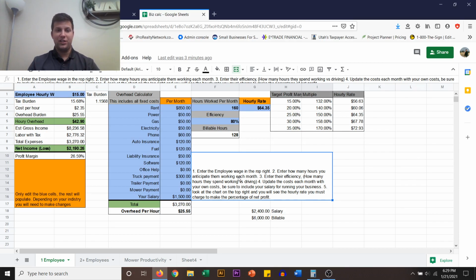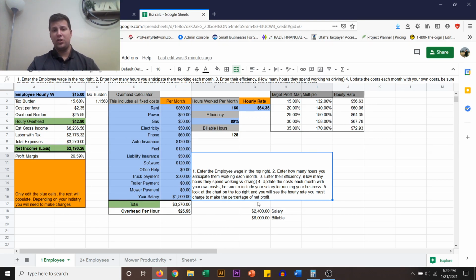2021 is going to be an interesting year, especially with all the new legislation that's coming in, and the talk of wages going up. We still want to be competitive in the market, and you really have to know your numbers to be competitive. This is not going to get you dialed in exactly where you need to be. For your industry, it might be different. You might not be able to charge $60 an hour where you live, but it'll get you in the ballpark.